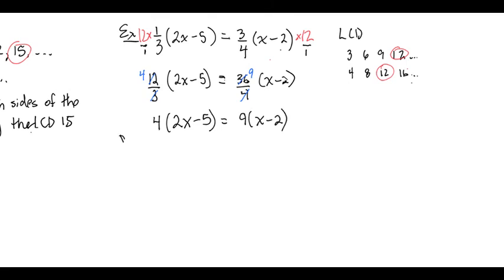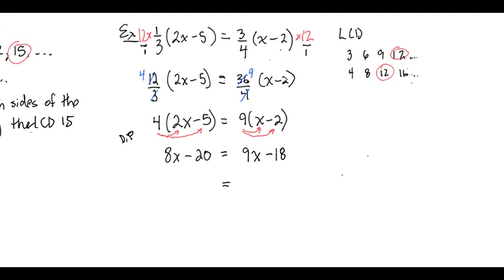Now I'm showing that I'm going to be using the distributive property, and I show that by using arrows here, just to show that I'm multiplying in. I'm going to multiply that 4 into both terms. So 4 times 2x is 8x, and 4 times negative 5 is negative 20. Likewise, on the other side, distributive property: 9 times x, 9 times negative 2. So 9 times x is 9x, and 9 times that negative 2 is negative 18, and the negative just gets written as a subtraction sign in that line.